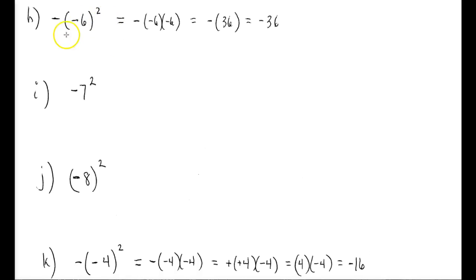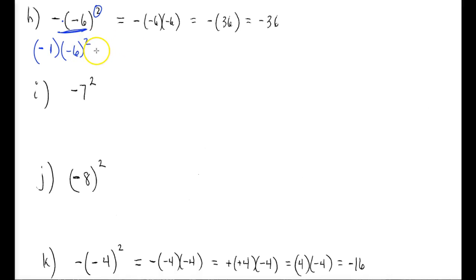All right, so in our next example, we have a -6 squared. According to order of operations, we have an exponent and we have multiplication. We need to do the exponent first. The reason for that is this: when we see this expression here, we actually translate it this way. So here's where the multiplication is, and there's where the exponent is.